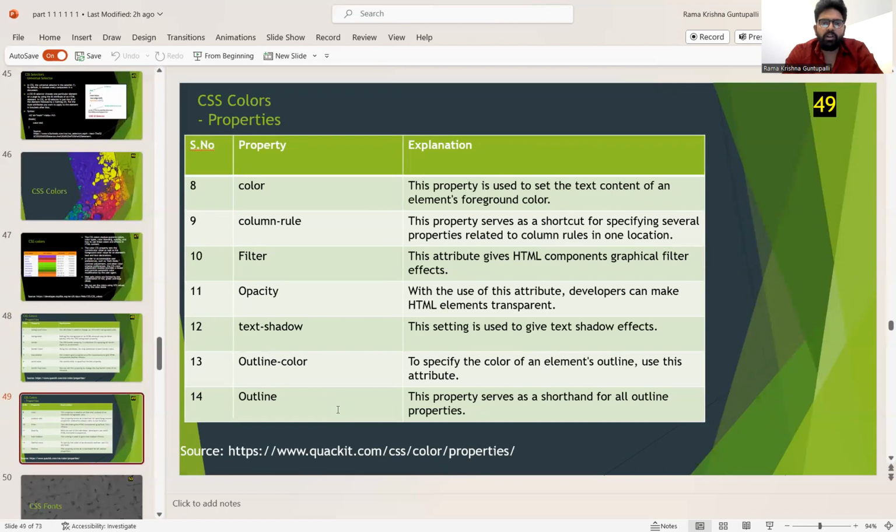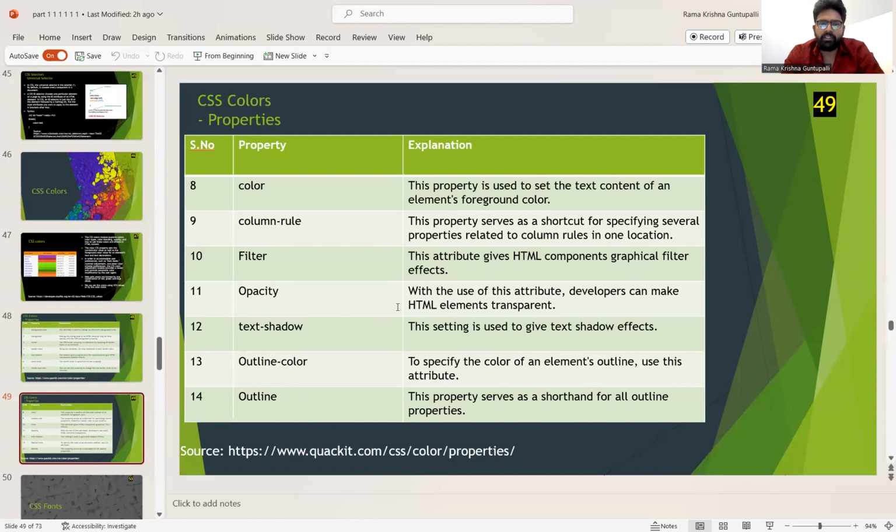And next, moving on to color. This property is used to set the foreground color of the text content of an element. Column rule: this property serves as a shortcut for specifying several properties related to column rules in one location. Next, filter: this attribute gives HTML components graphical filter effects.